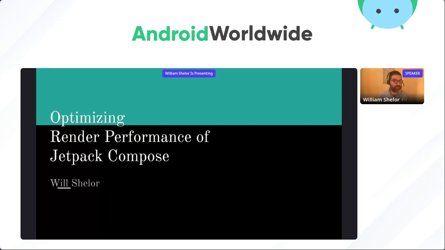So the first thing to understand when you measure something is what exactly you need to measure. In Android, when an activity or fragment is loaded, a few things happen. First, we have the activity or fragment lifecycle. This is what we're familiar with: on create, on start, on resume, or if you're using a fragment, on create, on start, on resume, and about 20 other methods sprinkled in between. And then, after on resume, two things happen. First, the screen calculates its initial frame, and second, it draws it onto the screen. This is a lot of stuff that needs to happen, and while it happens, the user has to wait. So how long it takes matters a lot, especially if the user has just tapped something.